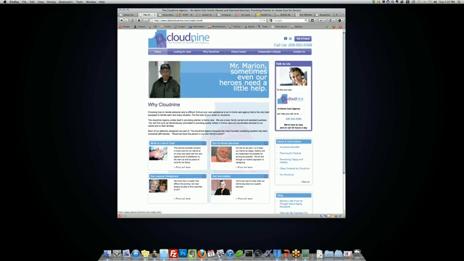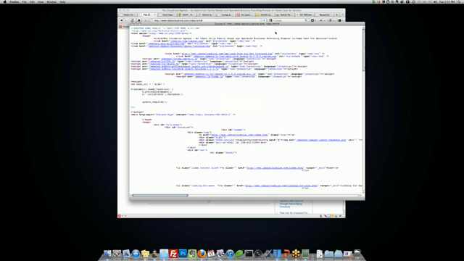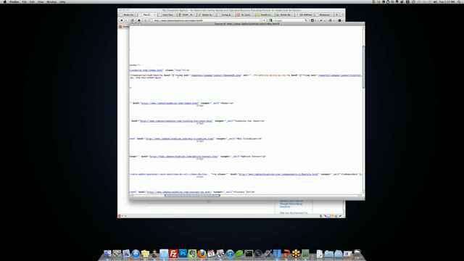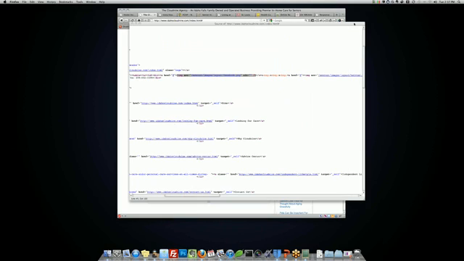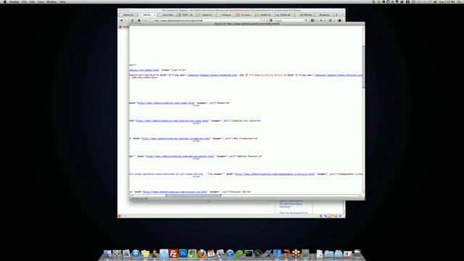Now you can have what's called alt text for your images. Let's just take a look here and see if this one has that. Like here's the Facebook image that we were just looking at. This little Facebook icon right here. The actual tag in the HTML is right here for that Facebook icon. And as you can see, the alt text is empty. Now what you would want to do is make sure that it said Facebook, or link to our Facebook page, or follow us on Facebook. With alternate text in there, the search engine would see that and recognize that as an alternative for this image. So that can be a way to kind of deal with images having text in them.